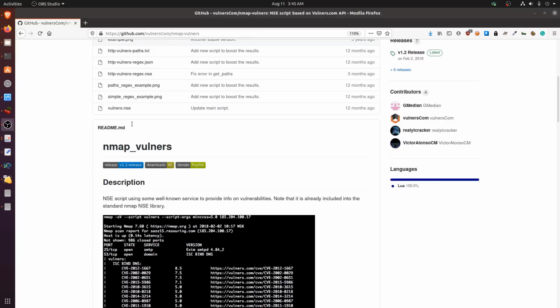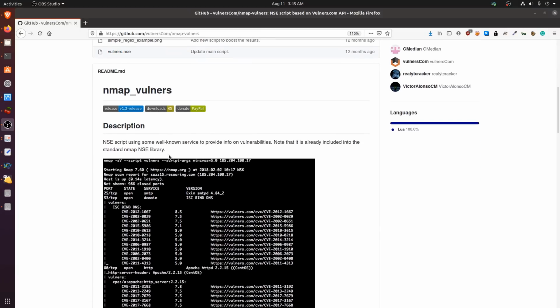particular script. So again, the script is called the vulners script, and it is used to enumerate information about certain vulnerabilities based on the banner or the service versions that you get during a particular scan. So this is used as a very simple vulnerability scanner in that it gives you the various CVEs, all the vulnerabilities and their rating in terms of severity. Sorted from 0 to 10, 0 being the lowest, 10 being the highest, which can be very helpful before you start using any commercial vulnerability scanning tools. This can give you a very good idea of what you're dealing with.